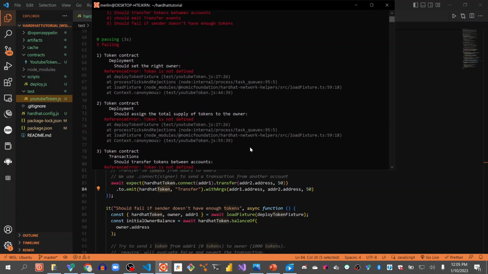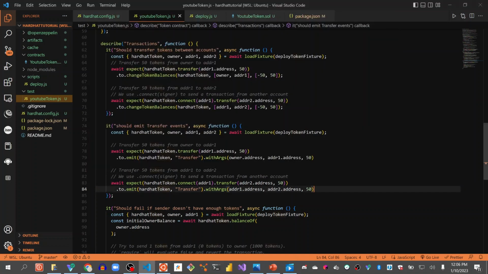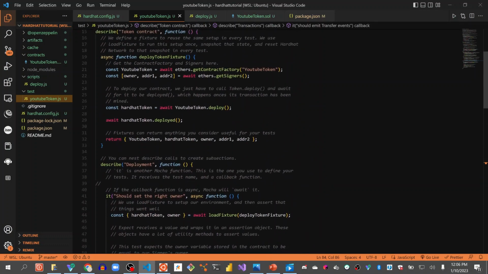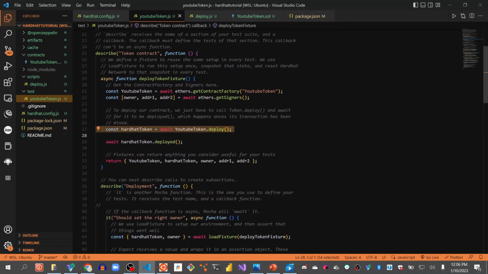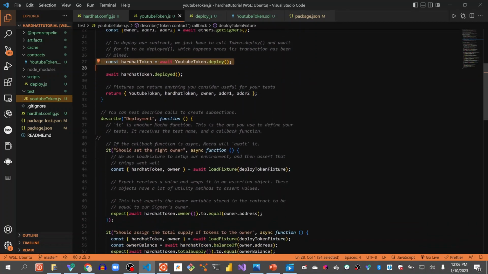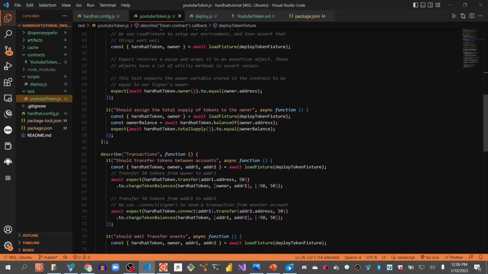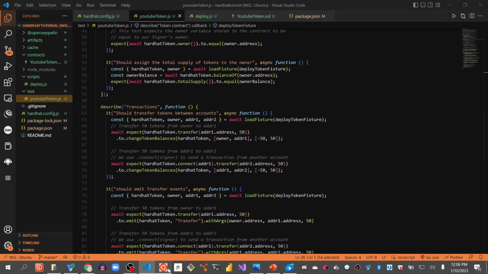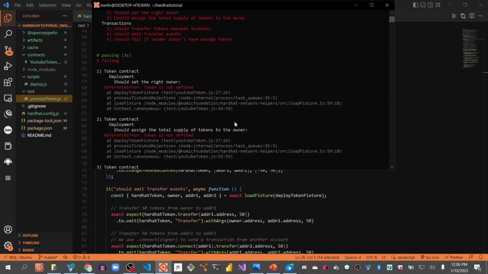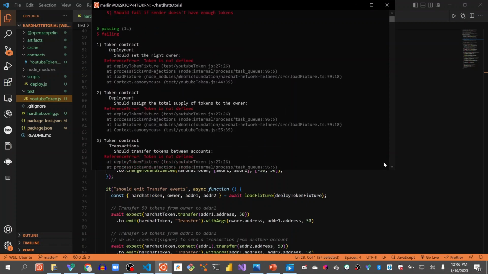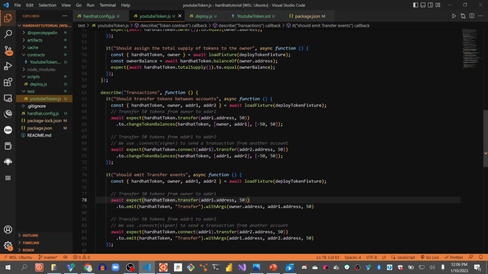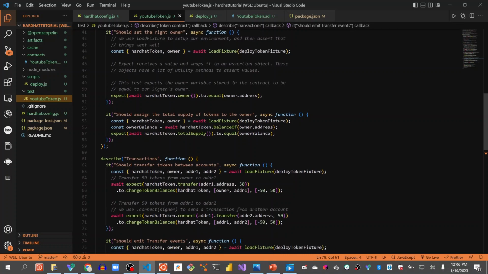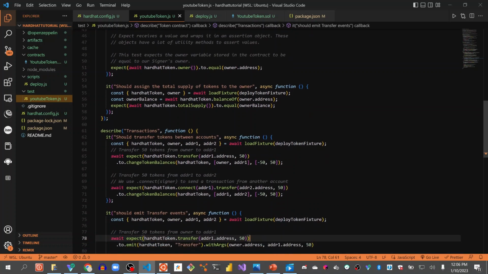Line 27. I think that's the only spot. Transactions.